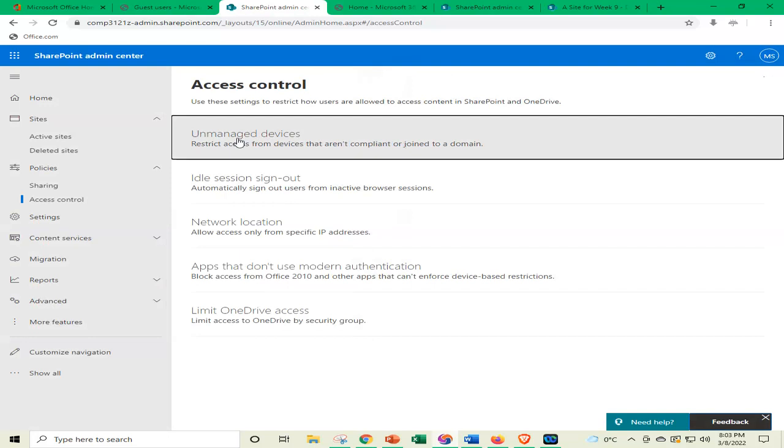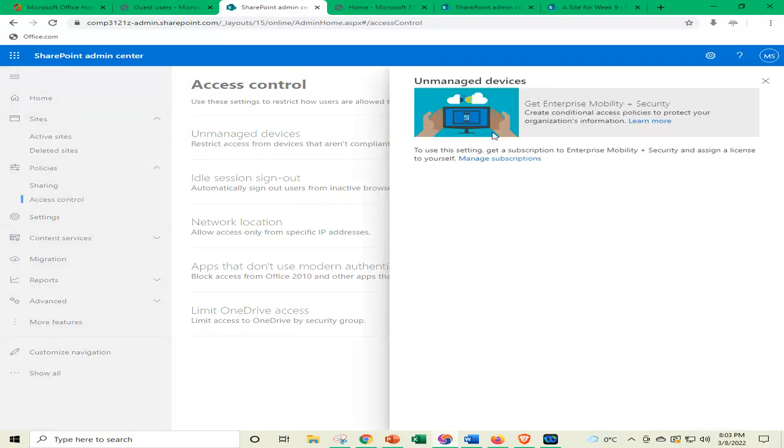Unmanaged devices. Anyway, what it was is that Microsoft can also link the devices. We can register the devices with the system, with SharePoint, and there is another app that actually gets the list of all the devices. Enterprise Mobility plus Security and conditional access policies protect your organization's information.